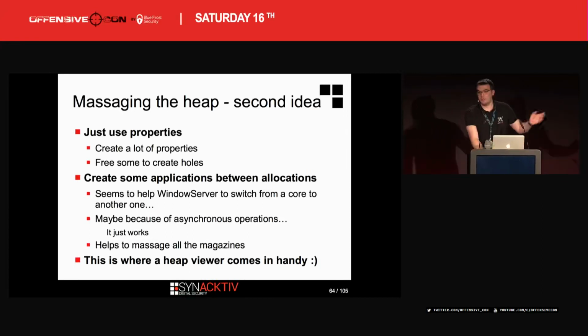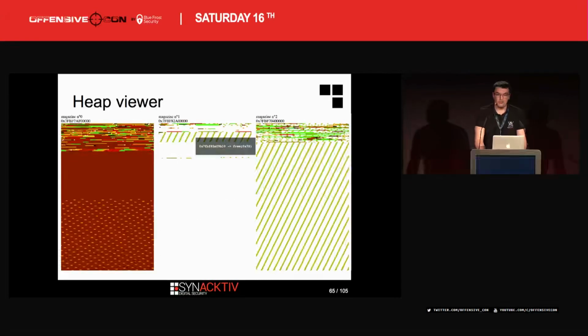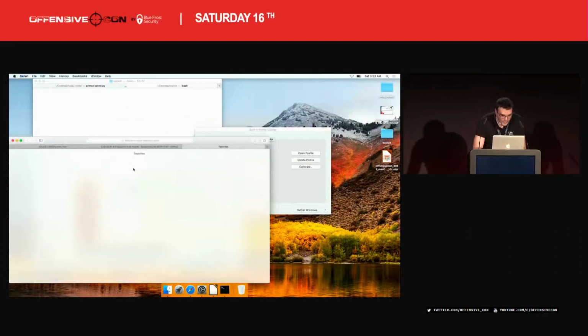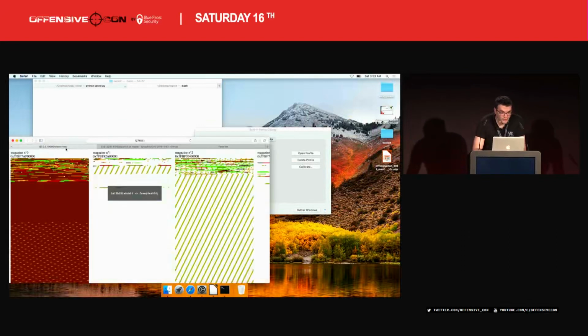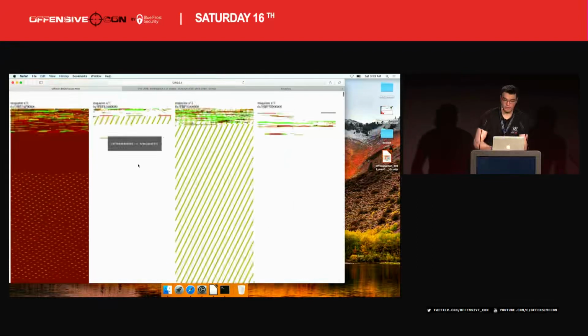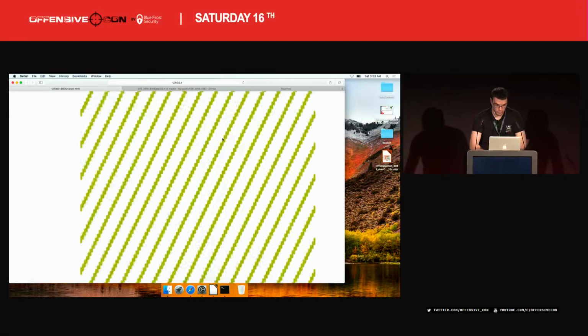And to debug everything, I just use my heap viewer. So maybe I can show you how it works. Basically, it's just some PNG generated from a snapshot of the heap that I display with HTML and JavaScript. And here you can see that there is a lot of, well, maybe you can't see because it's too small.